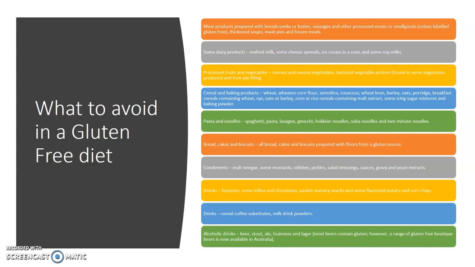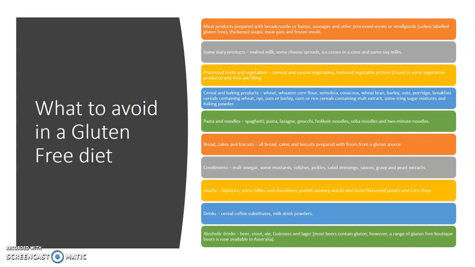So in their diets, you need to be very, very careful because there is an amazing amount of wheat products, which is where gluten comes from, within a lot of processed food. So we need to be careful. Now, there's a lot of information on this slide, but I don't expect you to read it all. It's more an indication that you need to be very careful and look at your theory notes to understand it properly. There are a lot of wheat starches in a lot of different things that you don't think about.